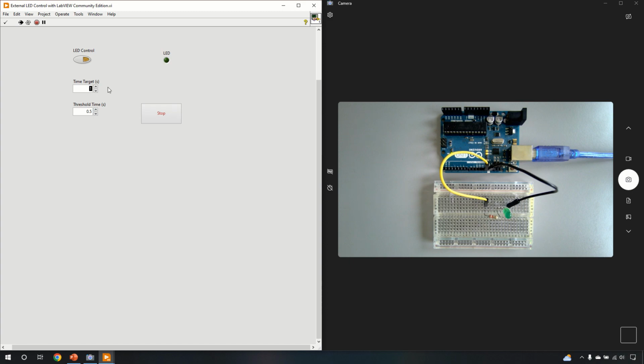Now, if I want them to be on for 1 second and off for 1 second, we can just put 2 here and 1 for the threshold, and you will see that we can change that. If I need a faster flashing, we can go for 0.5 seconds with 0.25 right here, and you can see that it will flash much faster.